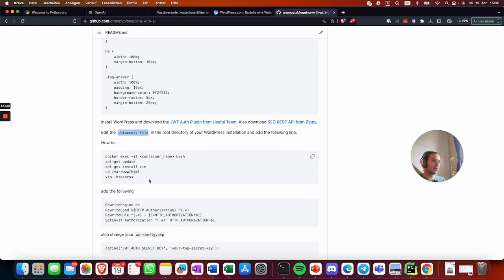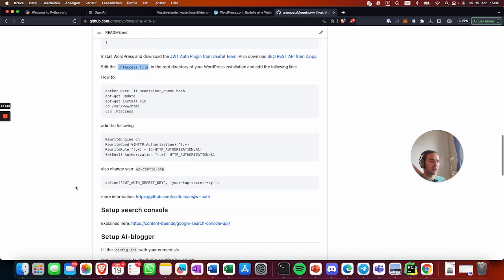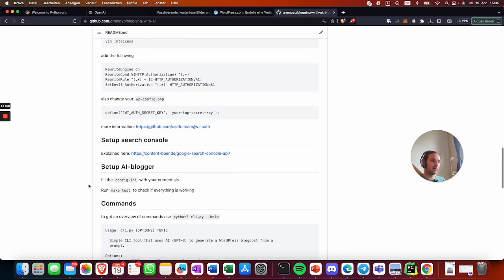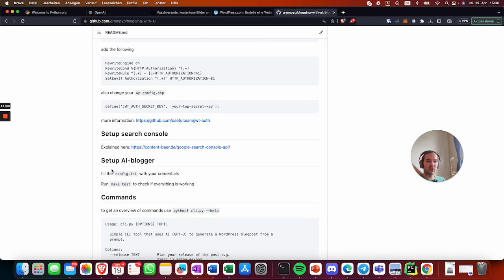If you're using a Docker container, you have to bash into the container and then do some stuff here. And you also have to change the wp config file, and you have to set up the Search Console. This is explained in my blog. It's probably in German.